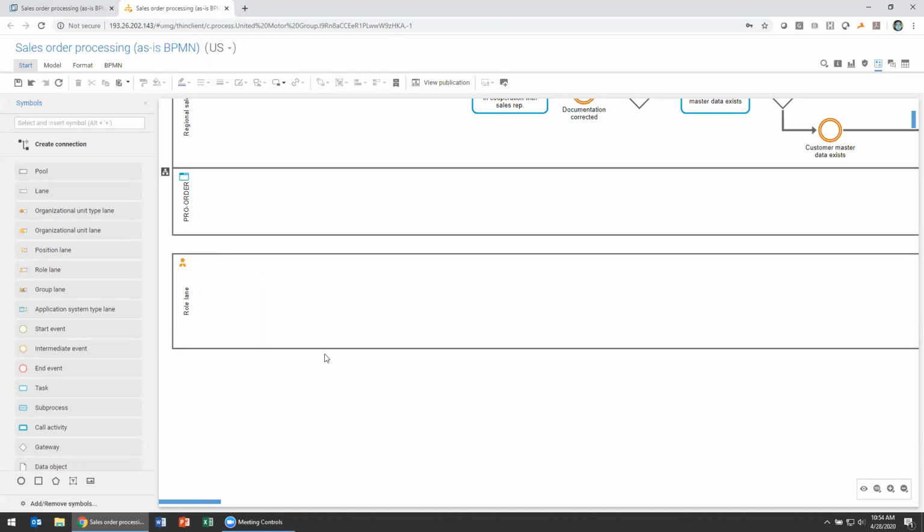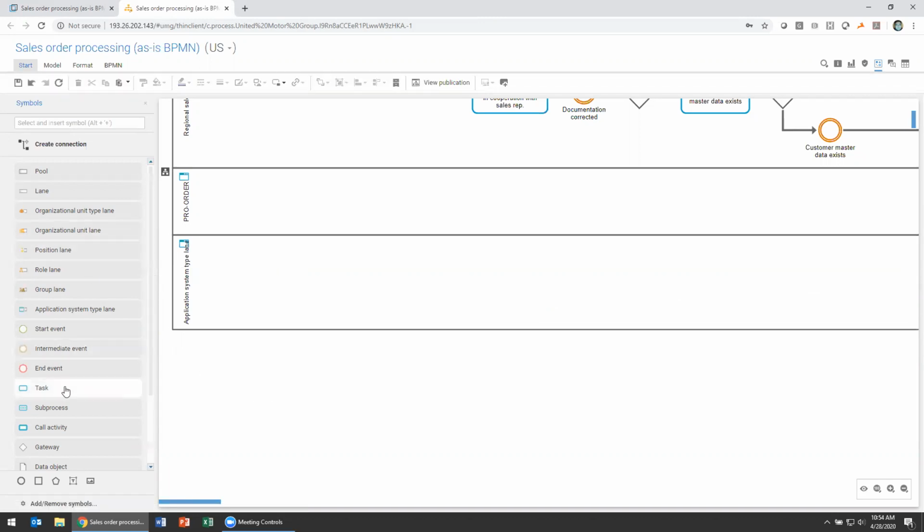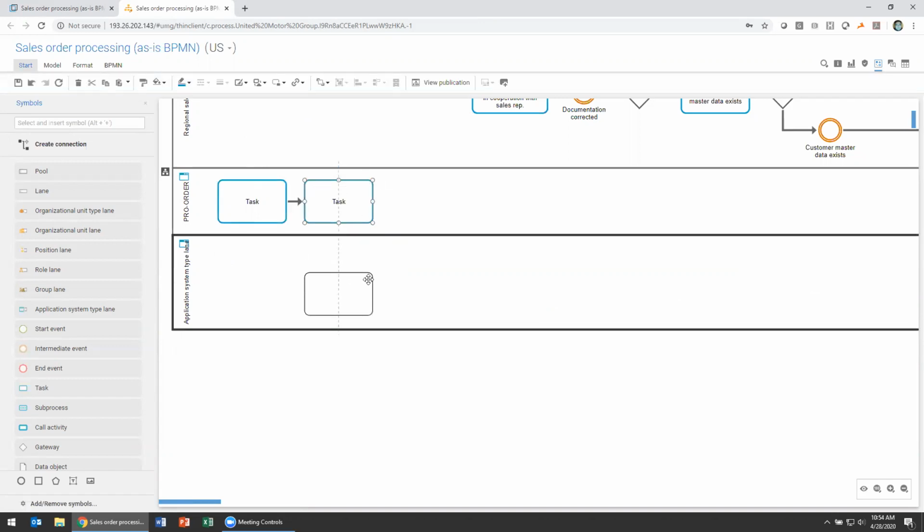And that's incredibly handy, particularly for folks who are in organizational development and learning, and folks who are in IT. People in IT love BPMN models because these lanes can be application systems. So, for instance, if I have two application system lanes, let's remove this and add an application system lane here. I have two application system lanes, and I have tasks that go sequentially from application system lane to application system lane. I know very quickly that I have an integration that needs to get built. It essentially shows me where I'm going to have to do future IT work to support this kind of process. Well, that's fantastic. That gives me a lot of visibility.